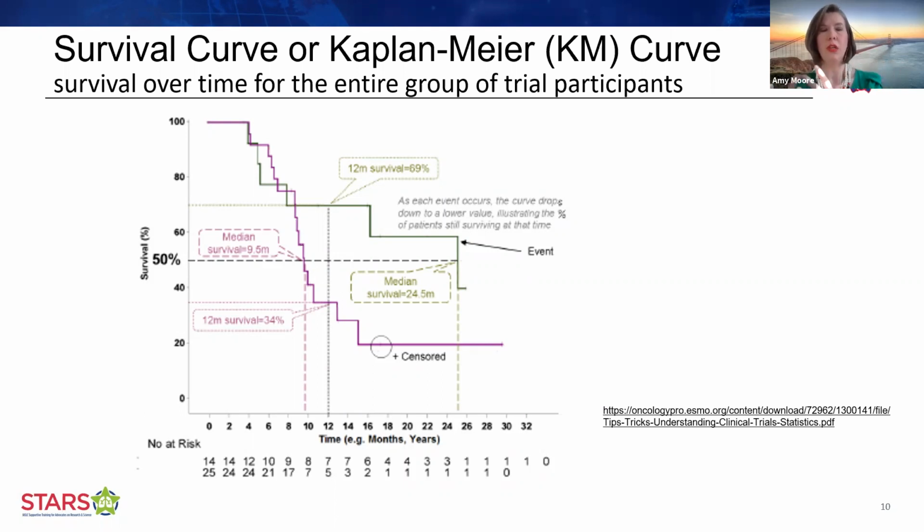When those numbers start to decrease, it's that combination of patients who have passed away or patients who may have dropped out of the trial over time. The reason the number at risk at the bottom says 0, but you see that there's still 20% of the patients alive on the purple curve and more on the green, is that when patients drop out, for instance because the side effects are too tough, or their doctor says we need to try something else, they're lost to follow-up. So they are not in that number at risk because they're no longer in the trial. But we don't have their survival data, so that isn't reflected on the chart, if that makes sense.